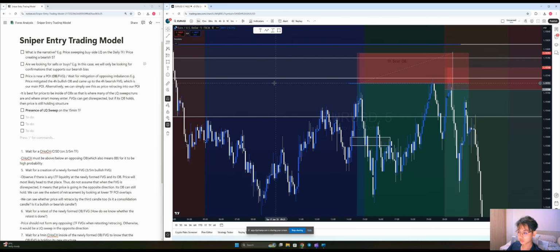Either way, you can take short term trades also, right? And price broke below with a CISD. When price broke below with a CISD, you can enter. Target the short term trend. Yeah, that's one trade we could have taken also, right? So there are many multiple trades that we could have taken, right?